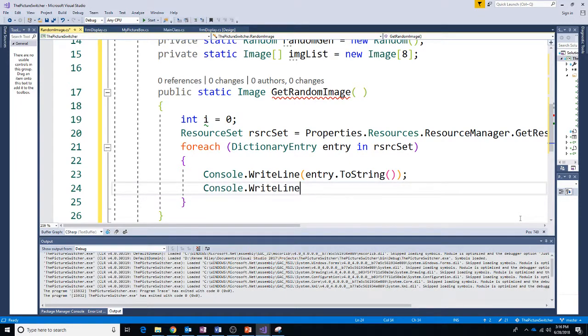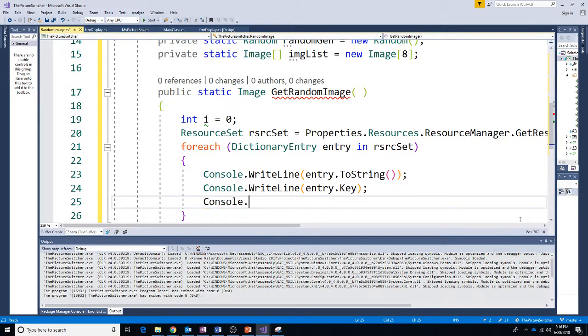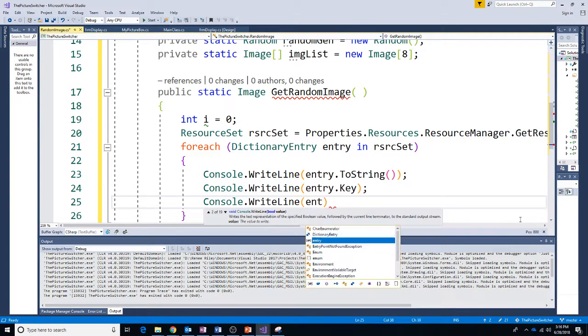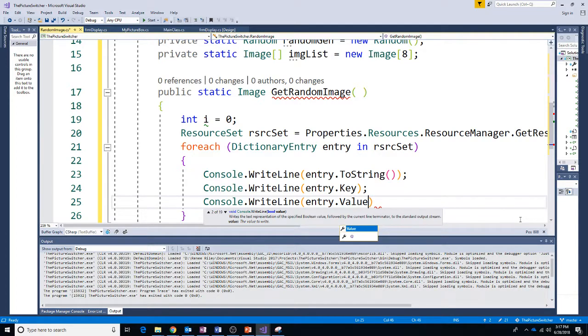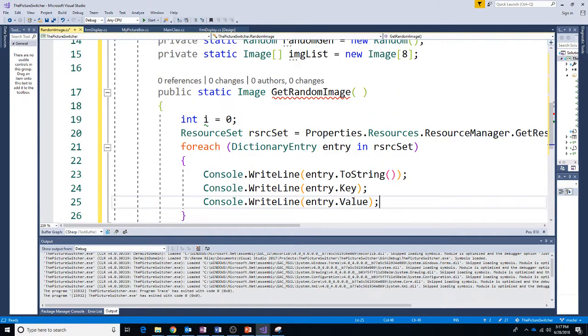And then looking at the web resources that I found, I saw that sometimes they used entry.key and sometimes they used entry.value. So I wasn't sure of which. So we'll just let our code help us learn by walking through each of those entries and giving us some information back.